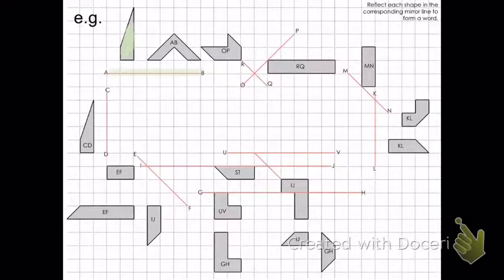Or you could count. You could use the counting when the mirror lines are vertical or horizontal. Like this corner here is 1 unit away, so we're going to count 1 unit away. And so that's going to be the bottom of that figure. And then this one is 1 unit away on this side, so it's right here. And then this point is 1, 2, 3, 4, 5 to the mirror. So 1, 2, 3, 4, 5. Okay, you get the idea. Patty paper or count. Now on those diagonal mirror lines, you will have to use patty paper.